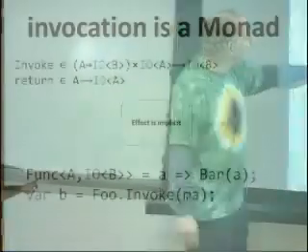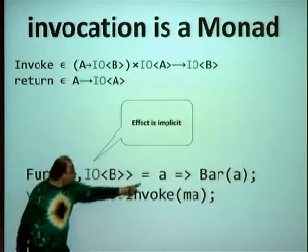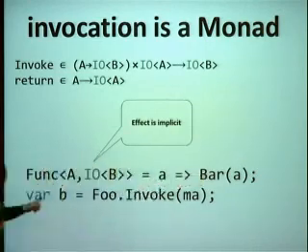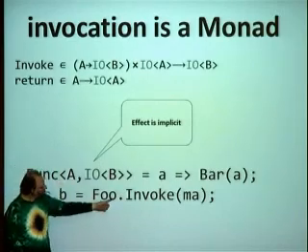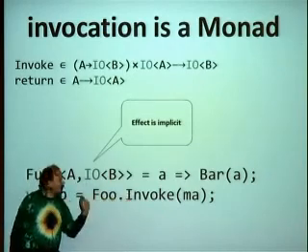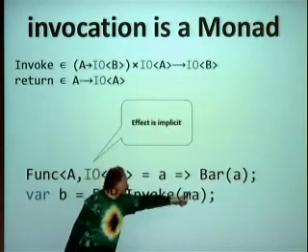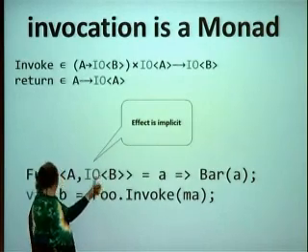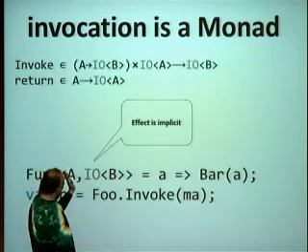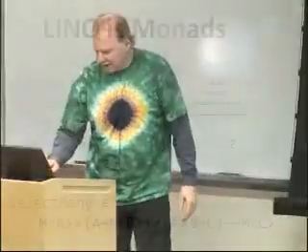So if I have a delegate here, which takes an A, does some side effect and then returns me a B, for example here. Now when I invoke that function, you write foo of A, but really under the covers it doesn't just invoke. It evaluates the argument, which produces some side effects. It gets the value, passes it to the function, or I shouldn't call that a function, because it's not pure, and then it returns a value with a side effect. So monads, everybody's using monads when they use C#. Whenever you do a method invocation, you're using monadic bind.